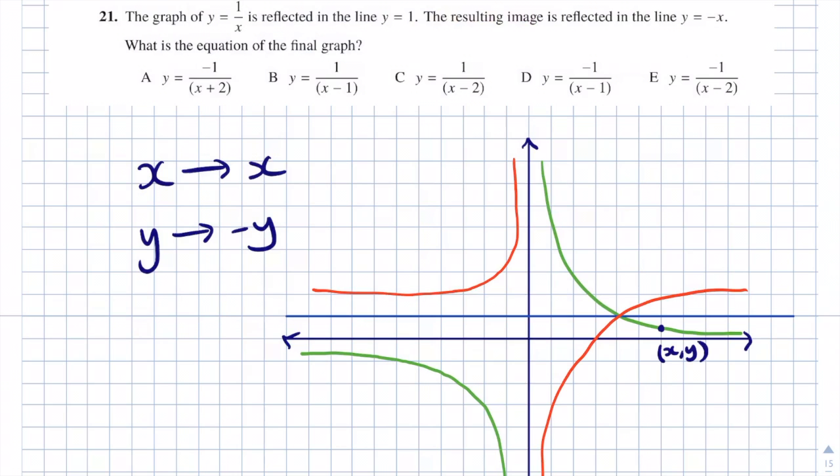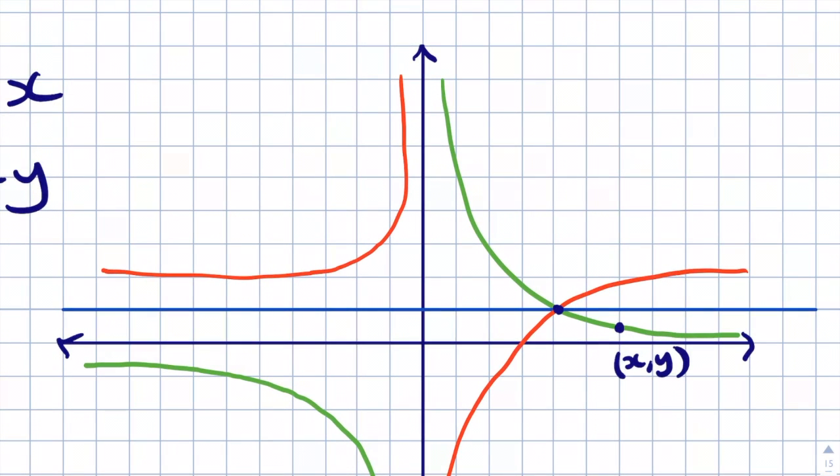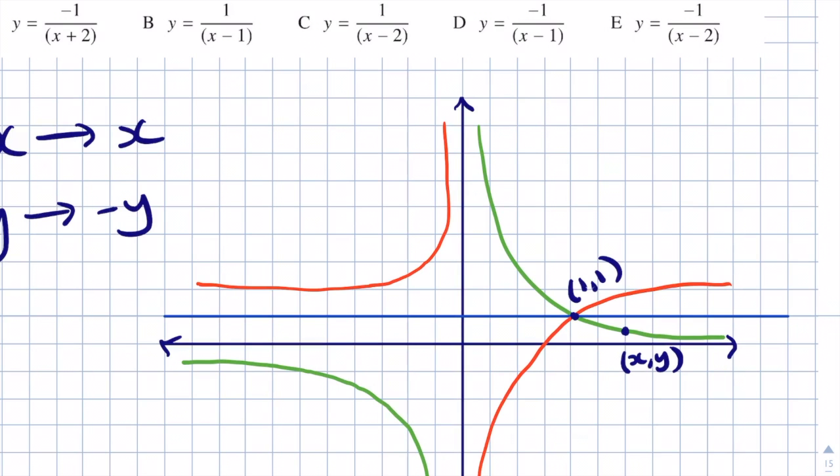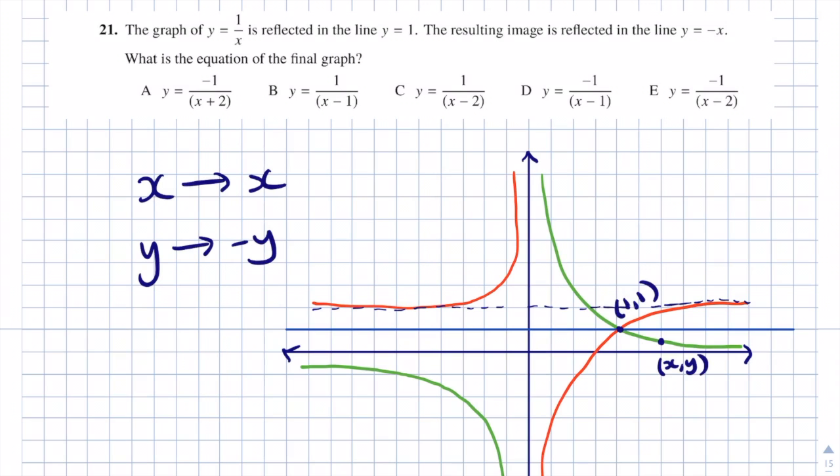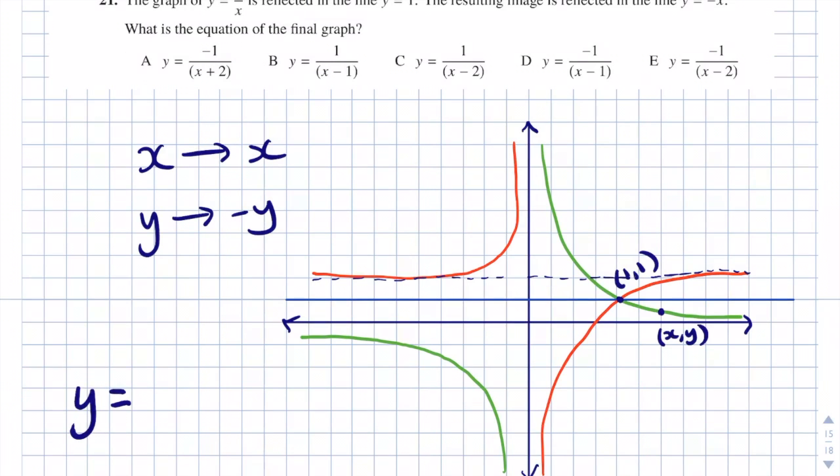So, in order for the curve to be symmetrical, the distance from the line y equals 1 needs to be the same for each function. And of course, we know that this point of intersection where it crosses the line y equals 1 must be the point 1, 1. For the curve y equals 1 over x, the horizontal asymptote was the line y equals 0. So in order to reflect those asymptotes, surely there is an asymptote here which is 1 unit above the line y equals 1. So that would mean that this curve is now y equals minus 1 over x plus 2.